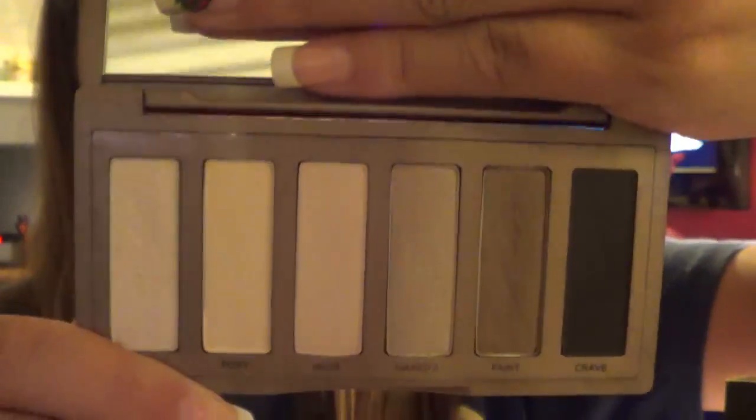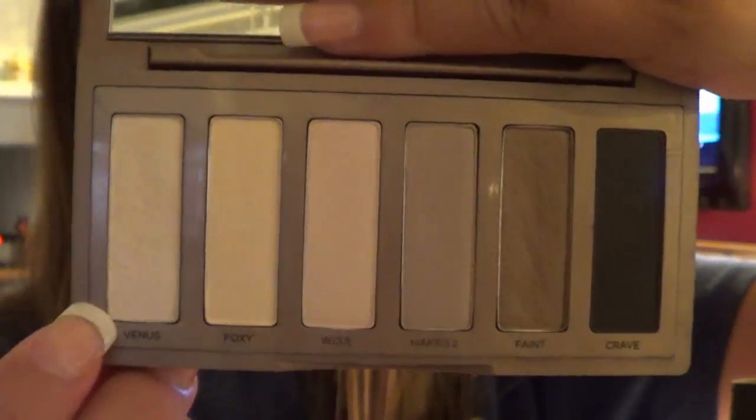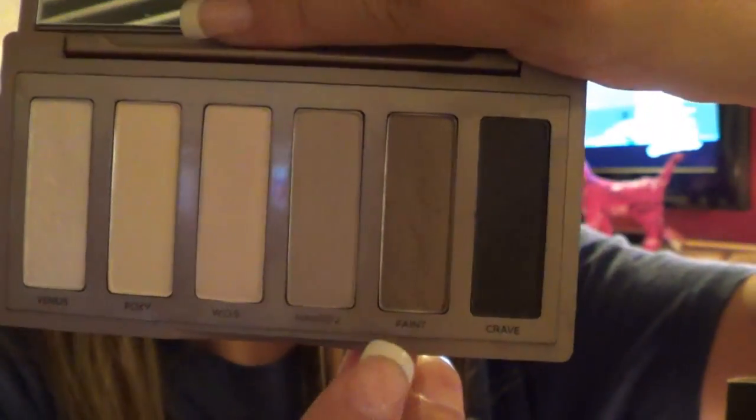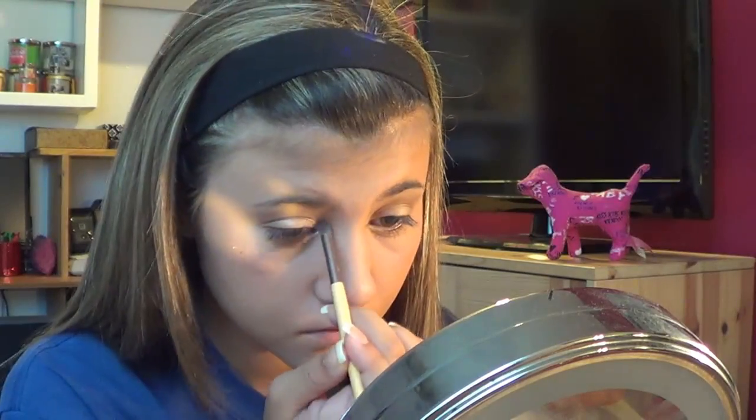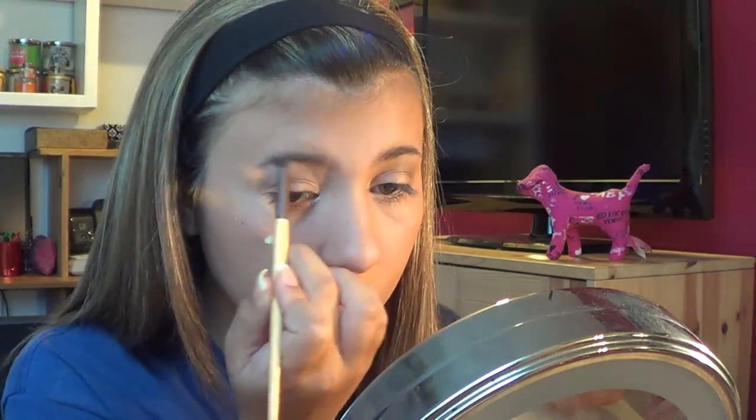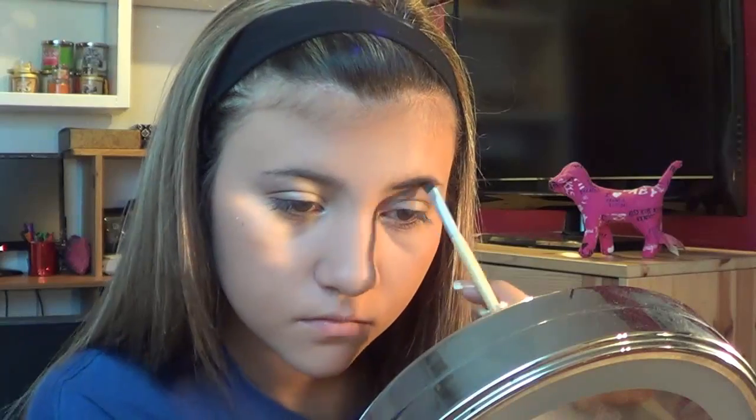So of course I gotta fill in those brows. I'm taking my Naked Basics palette and I'm using the color Venus on my brow bone, I believe. Yeah, my brow bone. I'm using that as a highlight, and I'm also putting it on my tear duct, and then I'm using the color Faint, and I'm putting that on my eyebrows with a Eco Tools angled eyeliner brush, and I'm just going to be filling my brows with that.